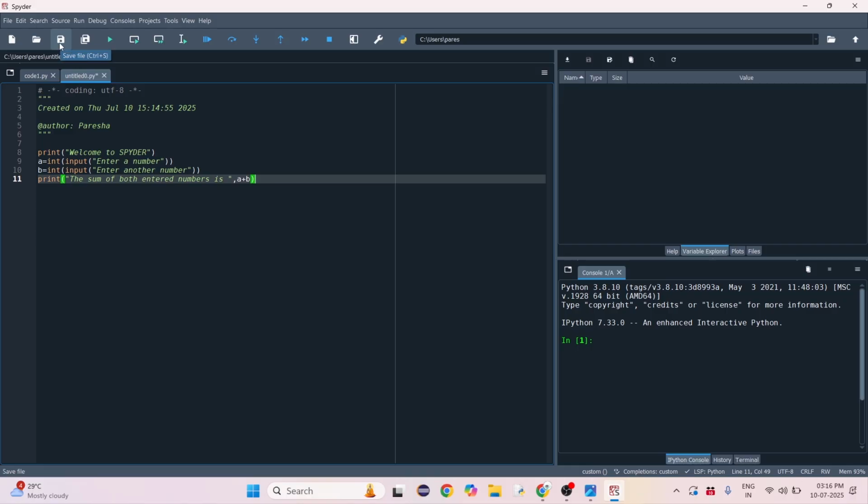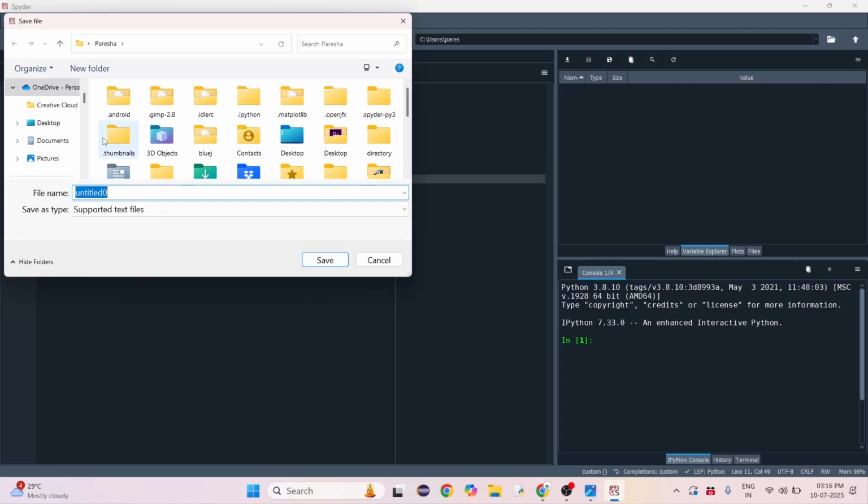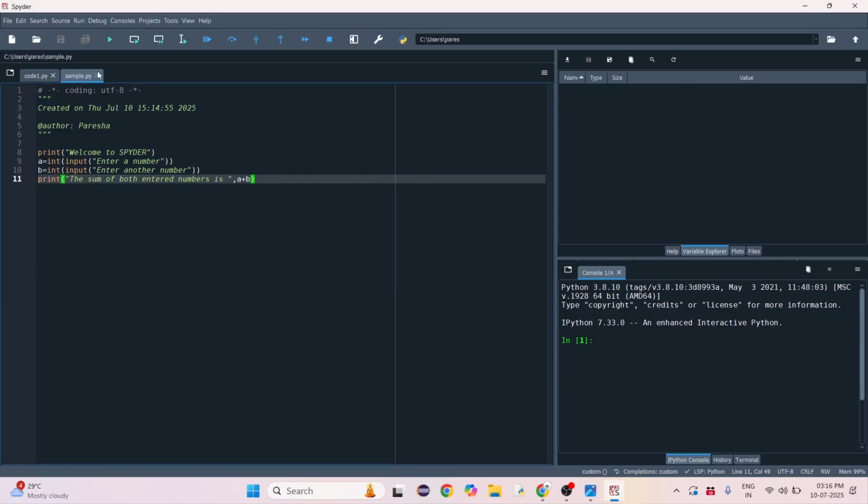Okay, now let us save the file. To save the file, you can just click on the save file from this toolbar, or you can say file save, or you simply use the shortcut key, Ctrl S. So save the file, choose the browsing folder where you want to save your file, give the file name and say save. So here .py will be the default extension for your Python file. Then click on this run file button, or you can also use the shortcut key F5.